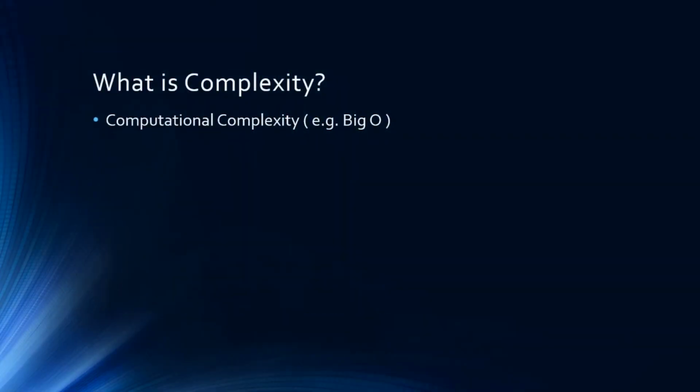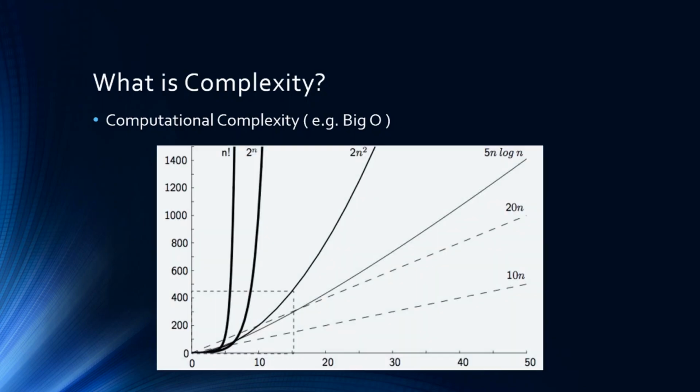So first, what is complexity? There are many definitions depending on the context. Here, just as an example, we have computational complexity, which is big O. This means that when you increase the amount of input an algorithm has, how long will it take to run? Some algorithms are really poor, they run in n factorial time, where n is the number of inputs, and some others run in linear time, others in constant time, which is the fastest way, let's say. This is in a nutshell.